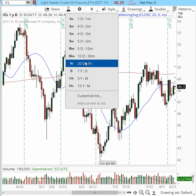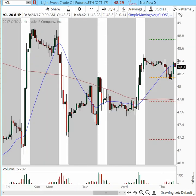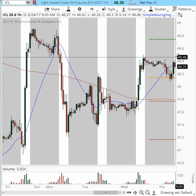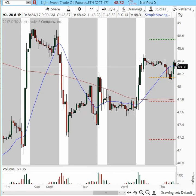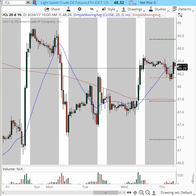So let's go back to the hourly chart and see what we can expect from the first hours in the morning. So I will be looking for a breakout over $48.50 to form, and I will be looking for the price to pivot anywhere into the 48.30 area. So this last hourly candlestick that is trading right now may hold the key to our next setup.